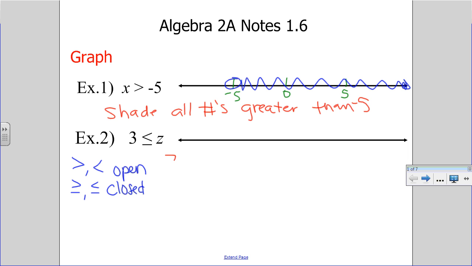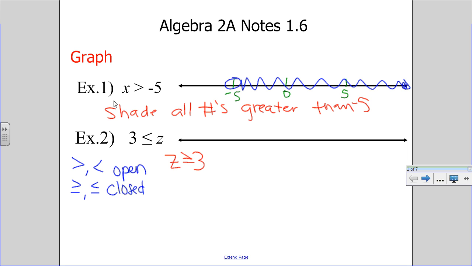I'm going to write this as z is greater than. Keep it in the same position. So if it's open towards the z and pointing at 3. So if you need to, ladies and gentlemen, rewrite it so that your variable is on the left-hand side. What that allows you to do then is my inequality will always point me in the direction I have to shade. Because it's easier for me to understand I need all the numbers greater than 3 than I need 3 to be less than all my numbers. This one's a little bit harder for me to picture on a number line, but as soon as you tell me all the numbers greater than or equal to 3, I got it. I know which direction I'm going.